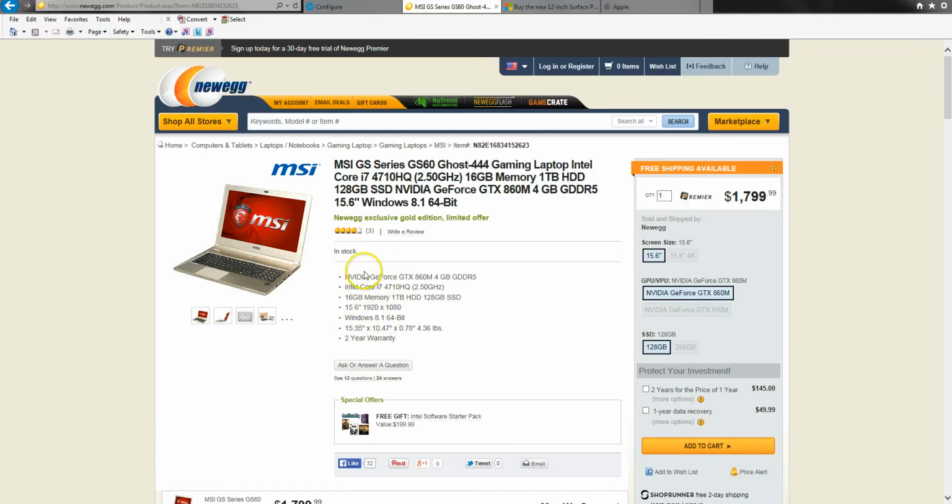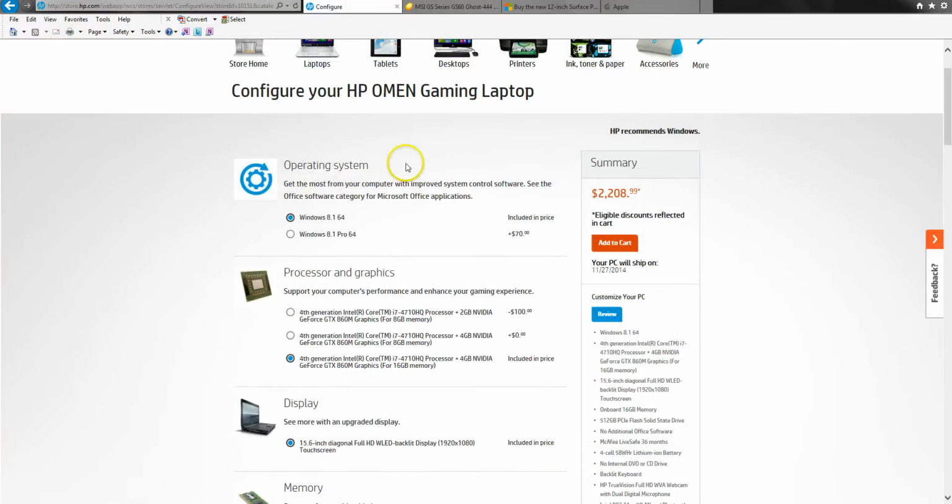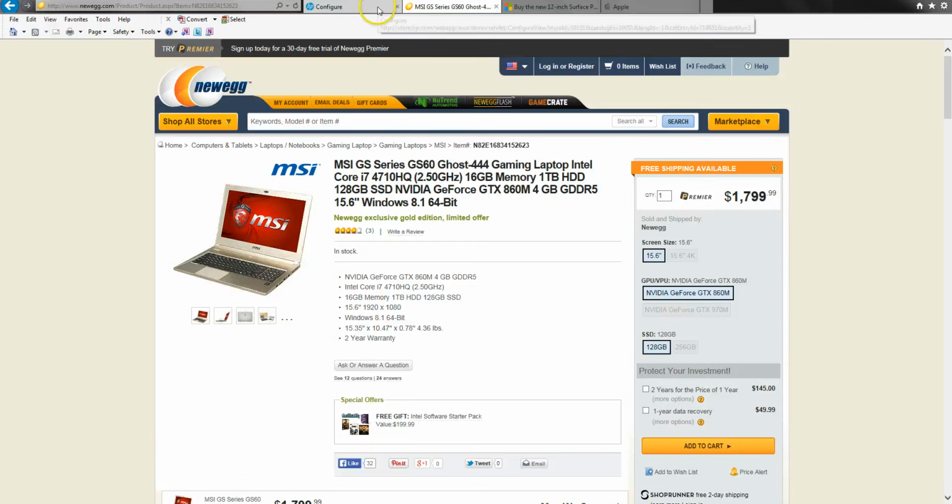And you can start to ask some questions here, as well as other sites that are similar to Newegg, and they'll help you out. You can see that the processor here is a 2.5. You can go back here and say, okay, over here what we had is the 4710. All right, so the processor, we're going to get the guarantee behind HP and so on. It's going to be easier to work with HP typically. So those are your choices that you're walking through as well.